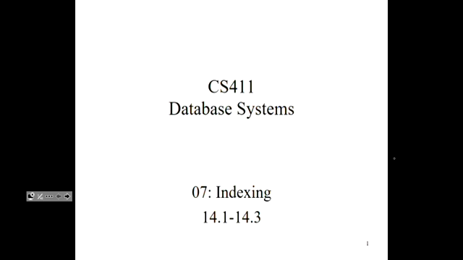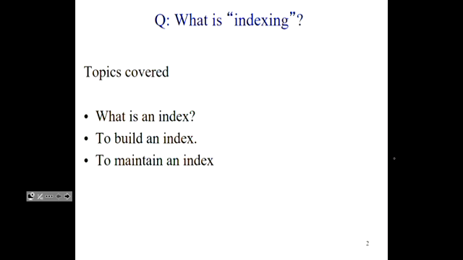So we are in some sense switching gears from just being able to sit on top of the database and query it, which is what we've been doing so far, and peeking under the covers a little bit. So this is our first topic that is essentially trying to peek under the covers. Okay, so let's get into it. The topics that we're going to cover within this indexing component are what is an index, how do you build an index, and how do you maintain an index as more data is added.